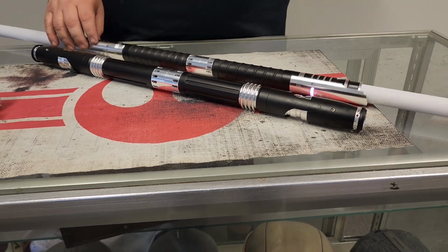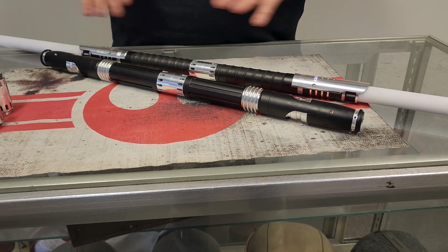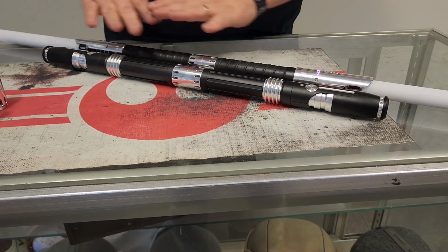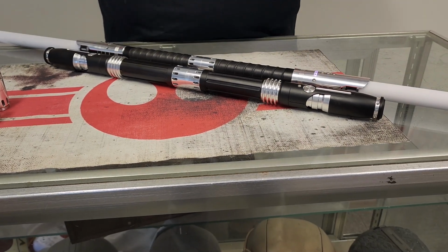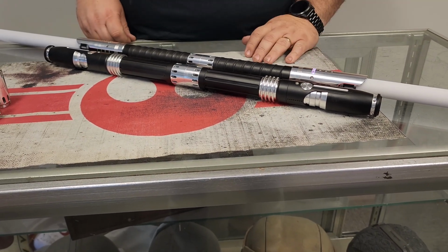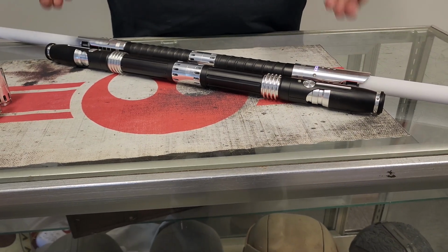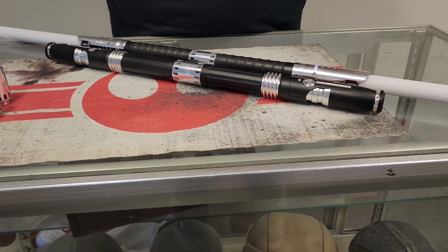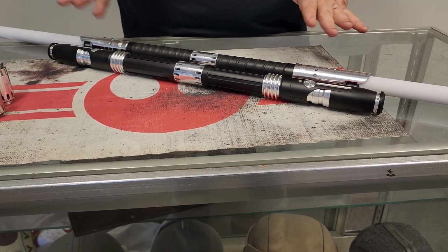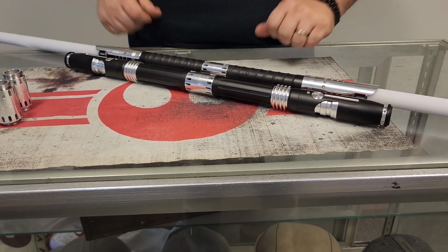Now, these will allow for 3 different points of alignment. There's no guarantee when you put a coupler on the saber that you're going to have your perfectly desired alignment, because it can go together in 3 different ways. I will show you what that means in just a second. However, these were just a pair of sabers that we happened to grab, and the alignment is really close on both of them just out of the box. I'm not sure if that's just real good luck or just the nature of things, but it did line up really close.